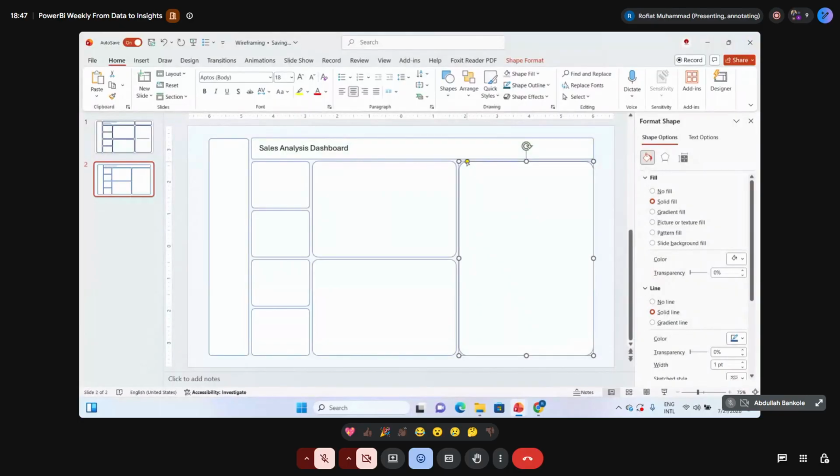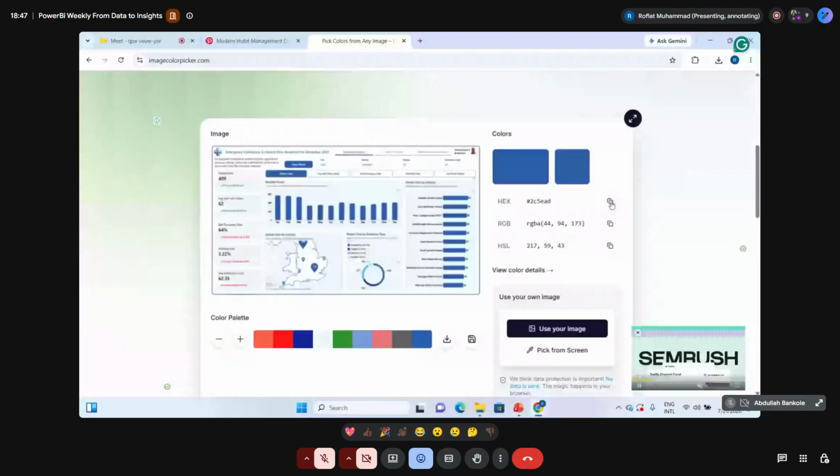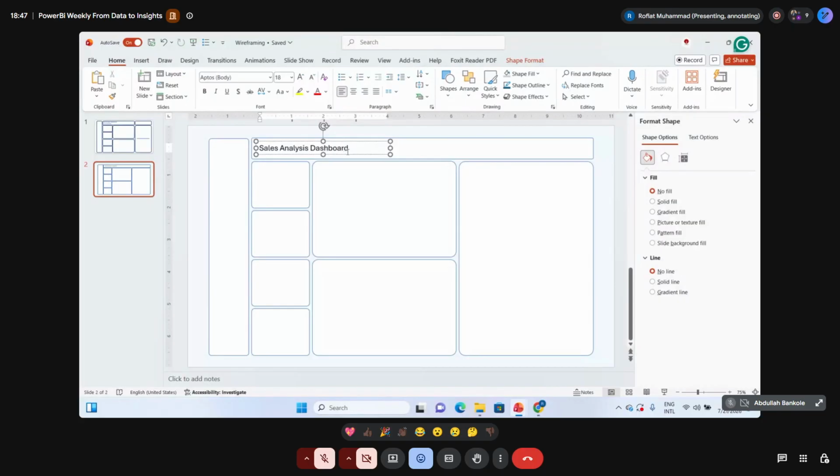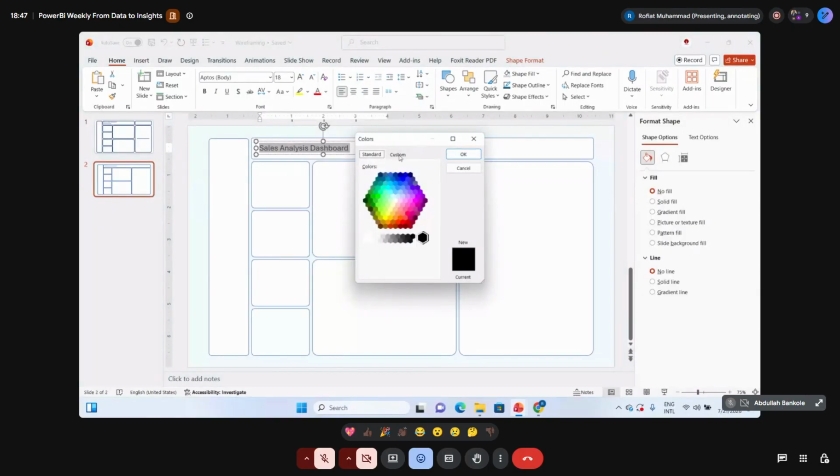Now we want the color to be almost the same thing. Oh, sorry, I think I need to. So we want the color to look like what we have on our inspo. So I'll just copy this. I click everything, but I don't want it to be like this. I still want that color.